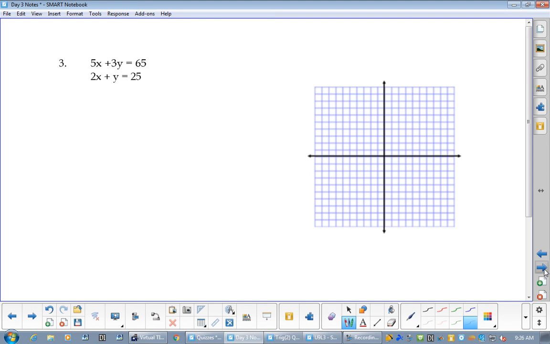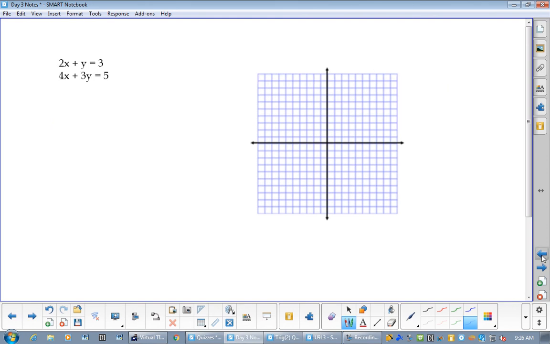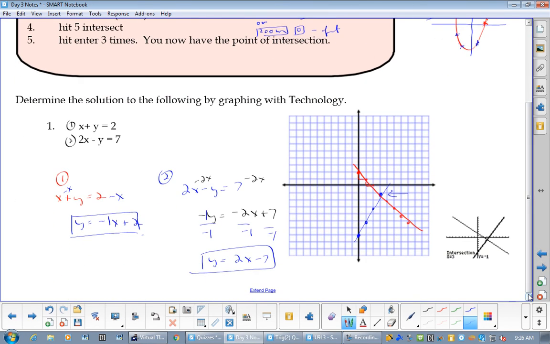Okay, let's do number 1 and get it to y equals, because I cannot use my graphing calculator. Okay. Oh, and the other question is, I should be going back here and talking about this. Here's the other thing. Okay, we got 3, -1. You want to put 3, -1 into your equation, right? So that's 3 plus -1 equals 2. Yes, it is. Now 2 times, now this is going to be +1, correct? 2 times 3 is 6. 6 plus 1 is 7. It's correct. Check those points.